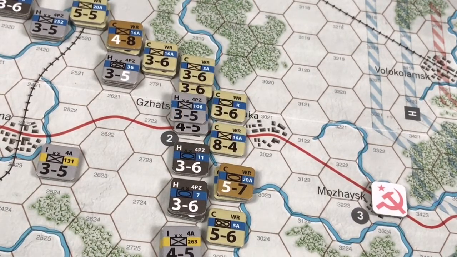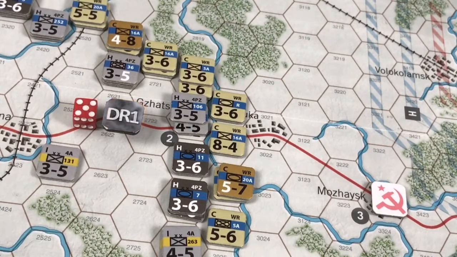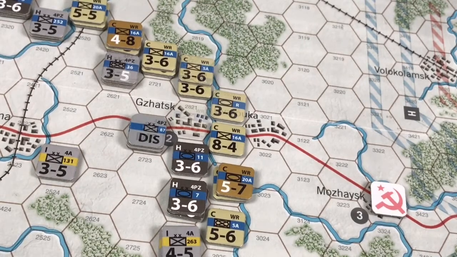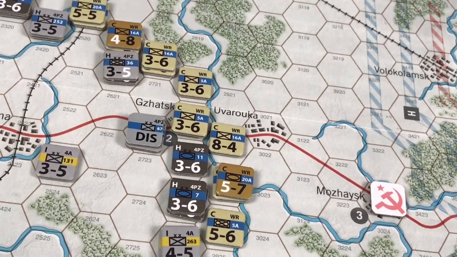17 against 7. That is a 2-to-1 attack with a -1 because the defenders are in a city. We roll 1d6. A 5 modified to a 4. Defender retreats 1 hex, and the Soviet attacks are off to a good start. The Germans retreat and are disrupted. The Soviets advance and take that victory point city.